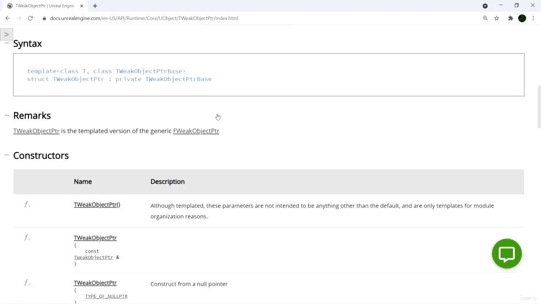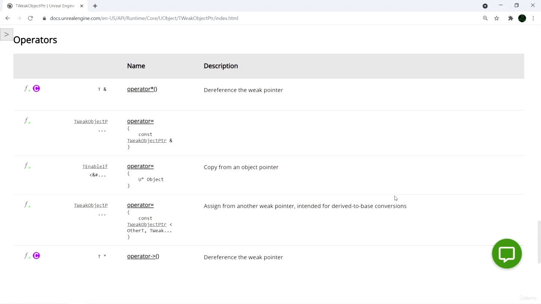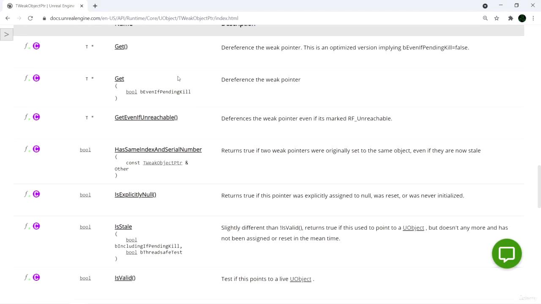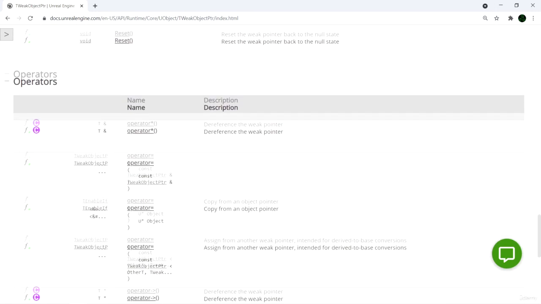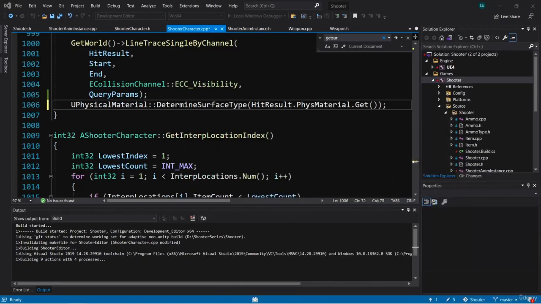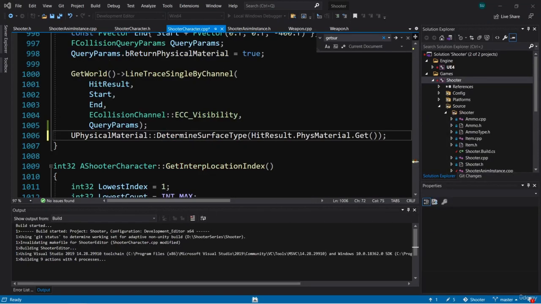It's a smart pointer, and we're not going to get into smart pointers in this video, but just know that it's a struct, and you can get the value of this pointer using the Get function. Also the arrow operator is overloaded for this, so you can dereference the pointer using the arrow operator as if it's a regular pointer, but it's actually a struct. So we're going to use .Get.